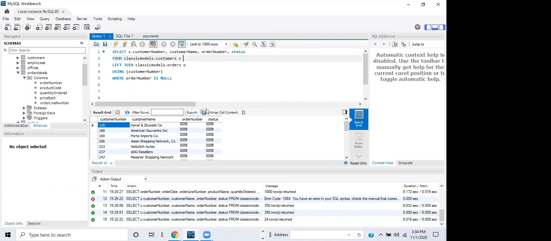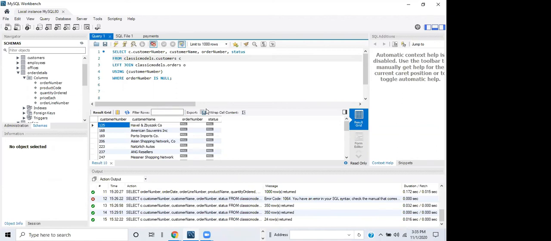So the column sales rep employee number on the customers table links to the column employee number in the employees table. So a sales representative or an employee may be in charge of 0 or more customers. Each customer is taken care of by 0 or 1 sales reps. If the value in the column sales rep employee number is null, it means the customer does not have any sales rep. All right, so let me show you by example.